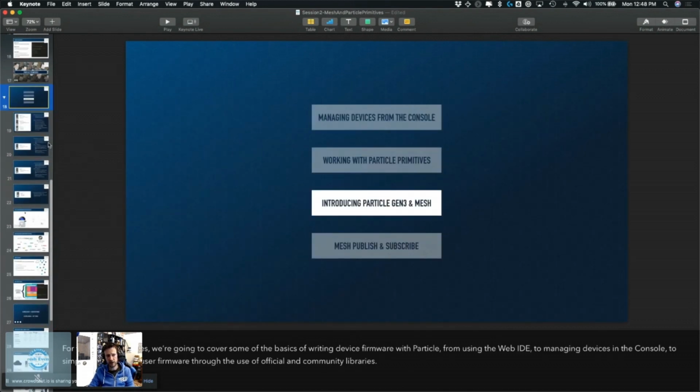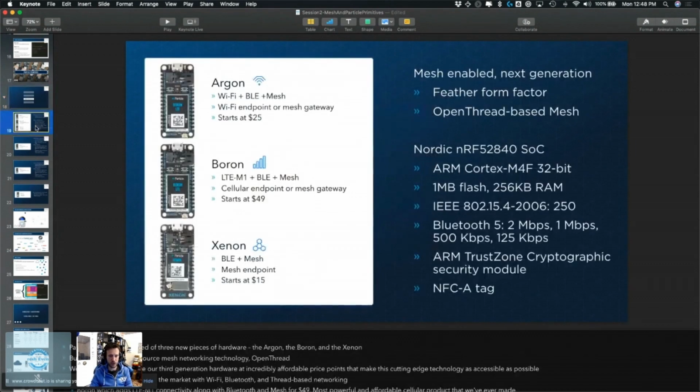So in the next couple of minutes, before we actually move on to the hands-on lab part of that and explore Particle variables and functions, let's actually talk about Particle's Gen 3 hardware and mesh. And I spent the first lab talking a bit about this already, but Particle has three newish devices that we consider a part of our third generation hardware. There's the Argon, which you have in your hand today, and that is our Wi-Fi enabled device.